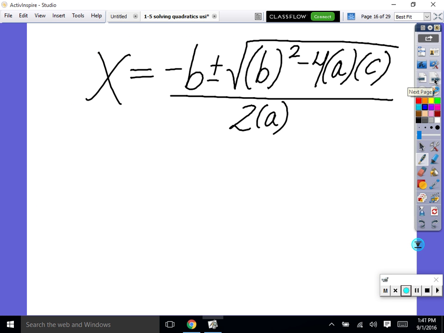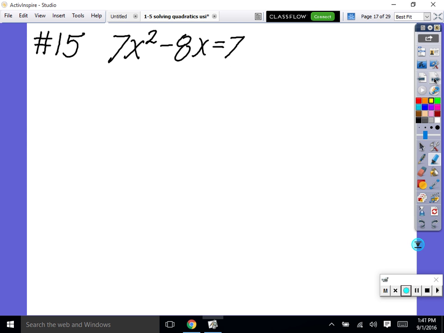Here's the quadratic formula. x equals negative b plus or minus the square root of b squared minus 4ac, all over 2a, okay? Now here's the catch. You have to type this in and simplify it correctly. Here's where people mess it up royally. You have to use parentheses just as you see it. Do you see it? Of course.